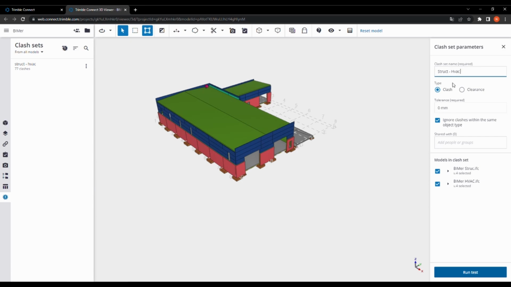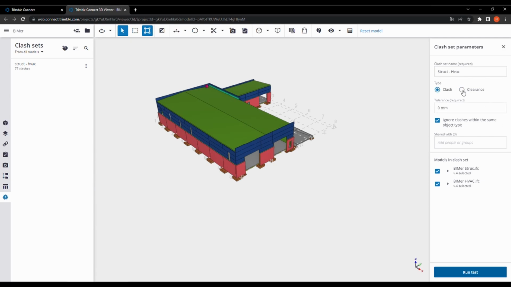Now we have the type of the clash. The clash is just like you make it count the clashes you have, and the clearance, you can make a clearance of maybe something about 20, and everything that is not that it will make a clash on.